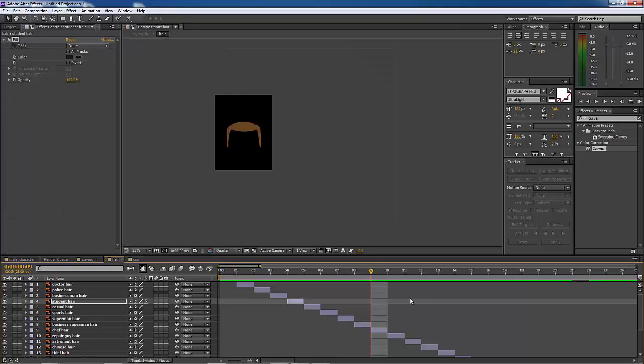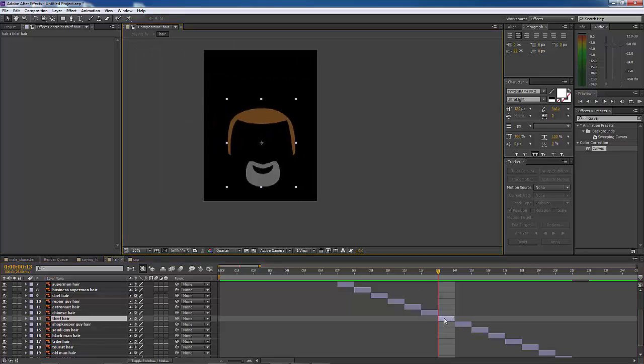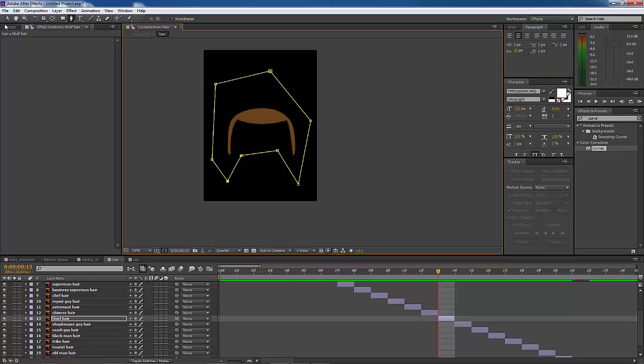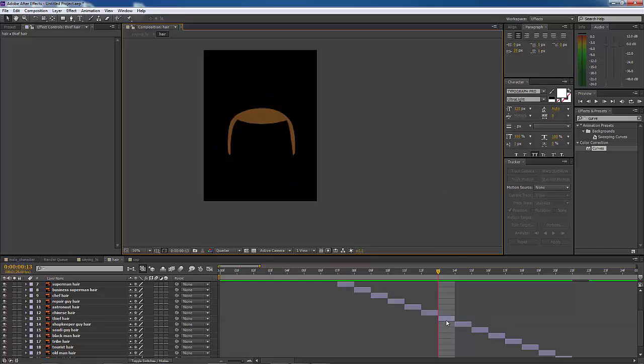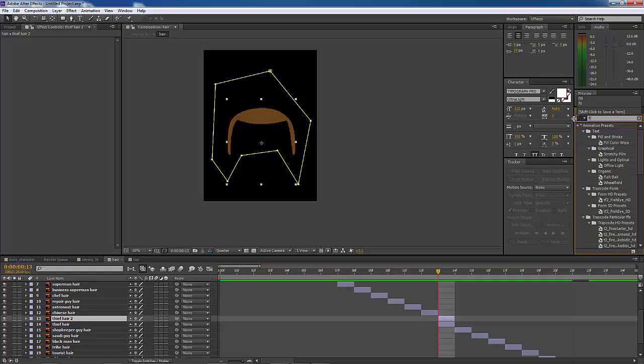And for the hair, in my thief hair, where is my thief, here it is in this section, and apply. I just duplicate it, and sorry, before I duplicate it, I create some mask. I also change the color of the hair, now for the beard's color. I just duplicate it and apply a fill color on it.